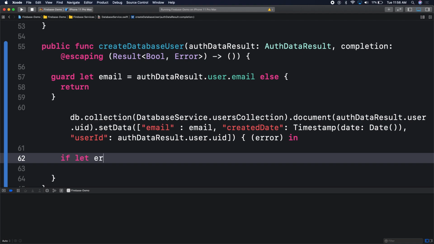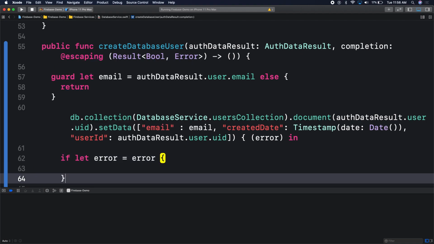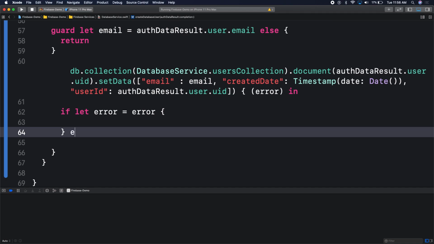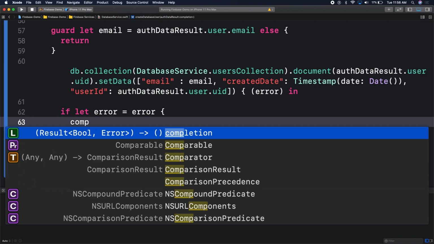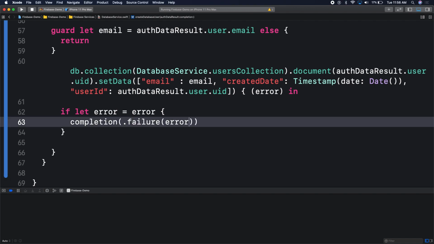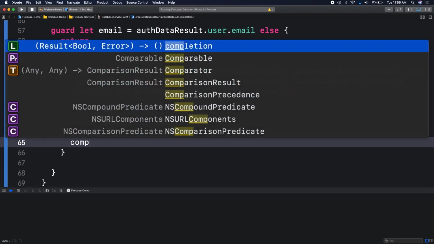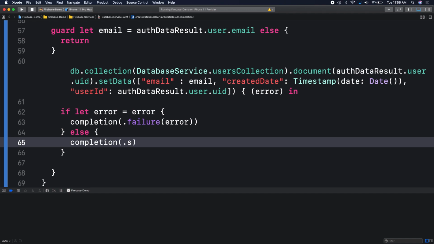We'll say if let error, so if let error we'll just return completion, failure, error. Else we'll just say completion, success, and we'll just return true.